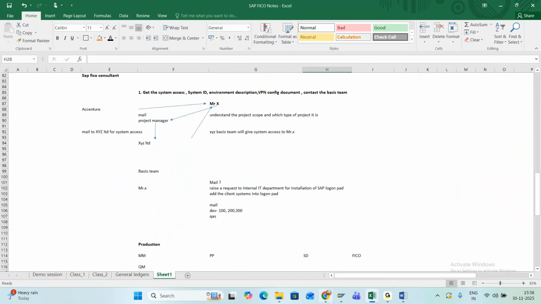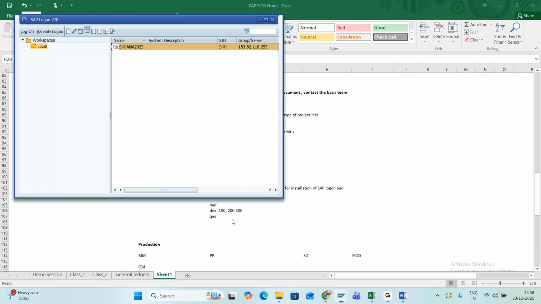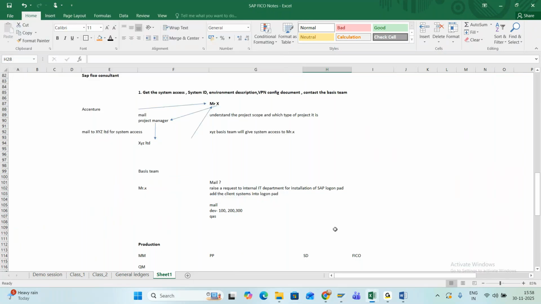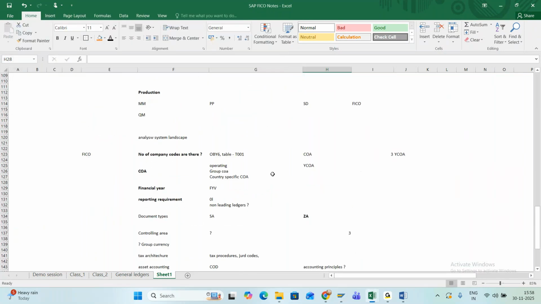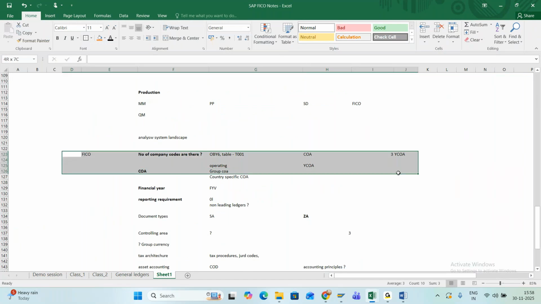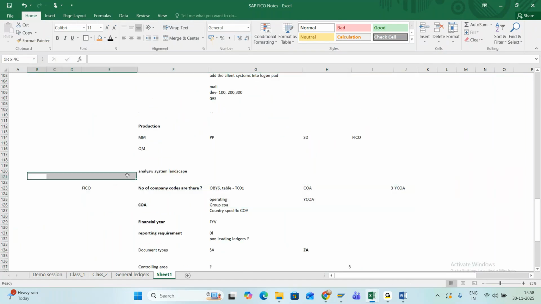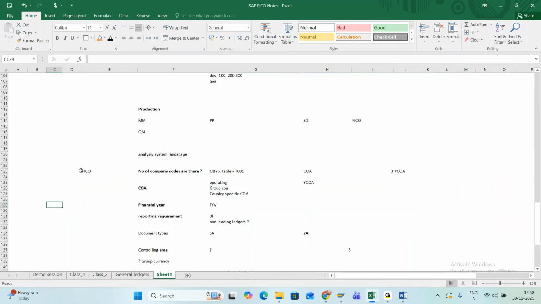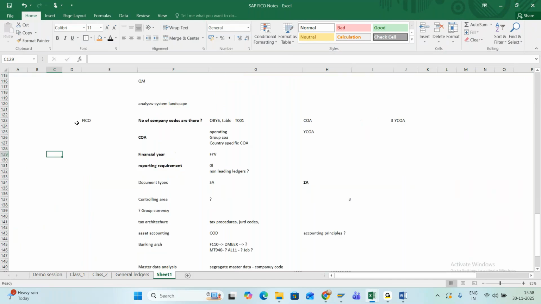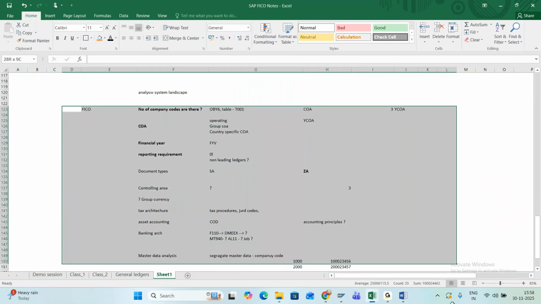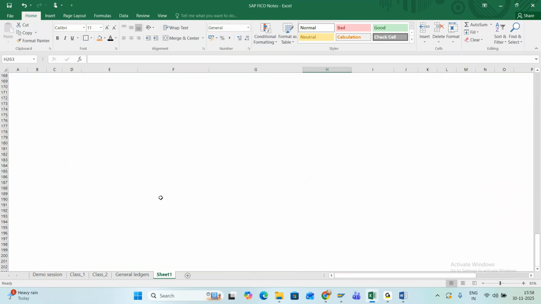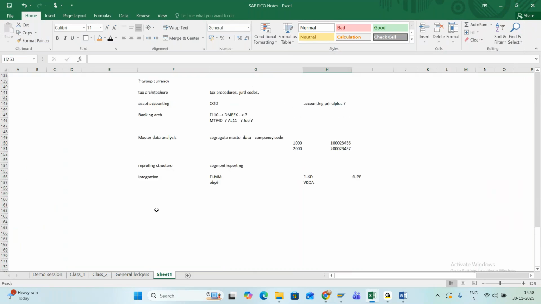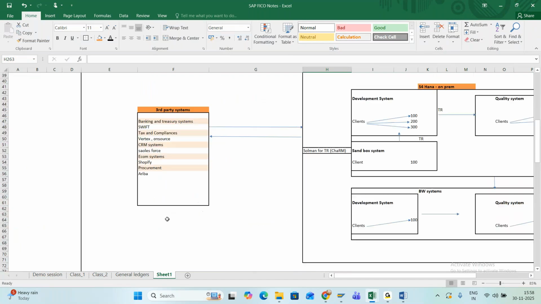Once you create the credentials, you need to add the system in your logon pad. Adding the system to the logon pad is an activity for all consultants. As I am a FICO expert, I am telling you the FICO activities you need to do. So these are the activities you need to perform. These are a few of the activities. You will have to analyze what all the additional activities are.